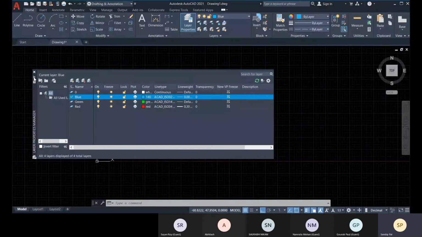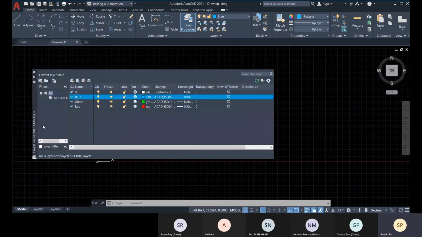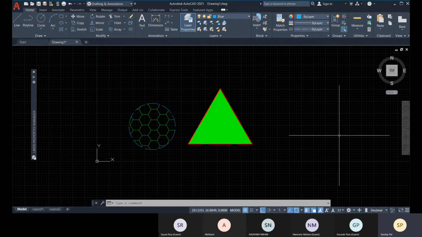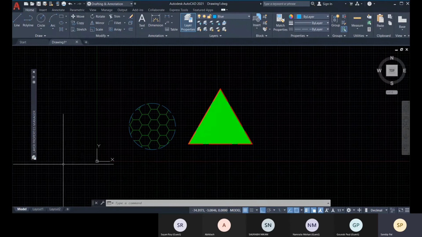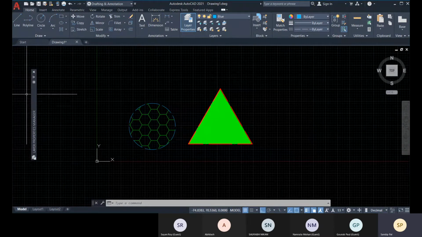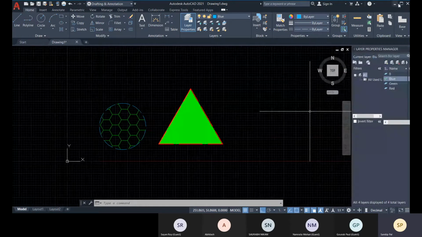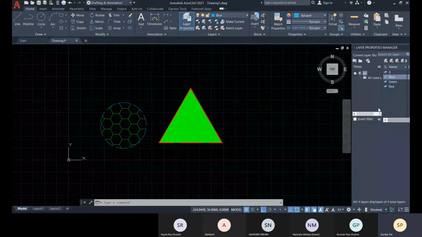And there is an option, the auto hide option, so that you get only the title. Auto hide means whenever you place the mouse pointer there, only then will you get this manager, or else when you move outside, it will hide automatically. Suppose most of the time you are working with layers, you can do it like this, so it will not block the view. So you drag it to the right side.